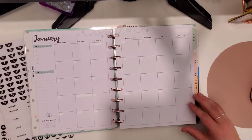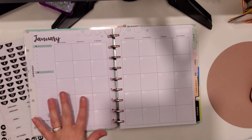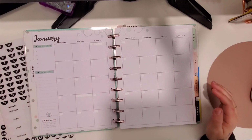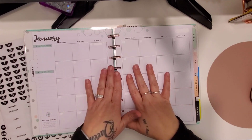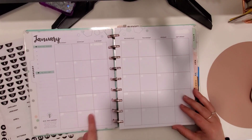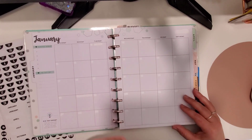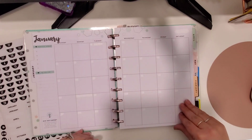I'm not actually sure if I posted the process of how I did all this, but I don't even think that I did. If I did, I'll insert a couple clips, but basically all I did is I went through and whited out everything. This had the year on it, and then it had all the dates. So I went through and whited everything out, and each month I'll go in and put my numbers in.